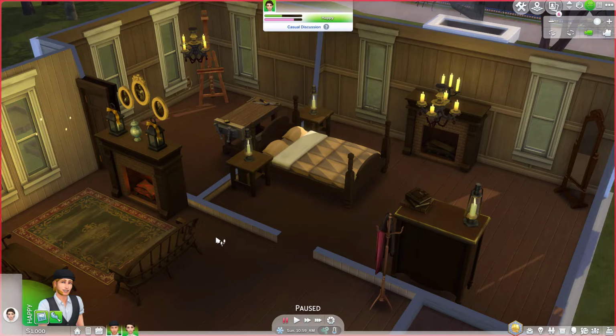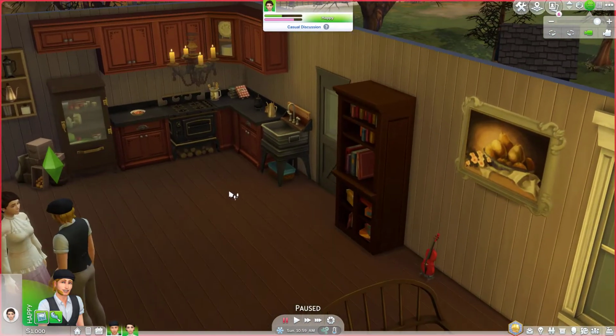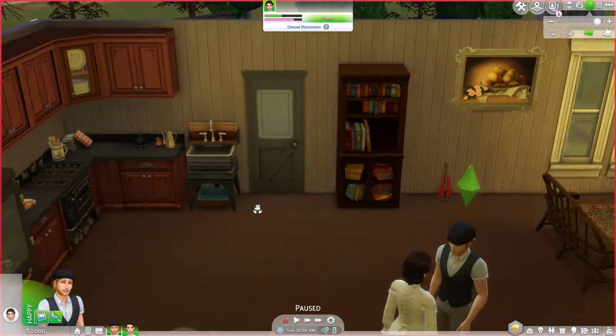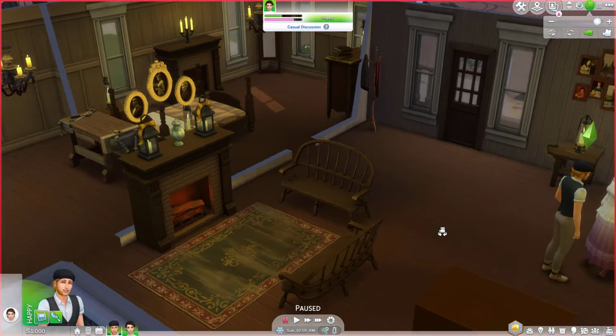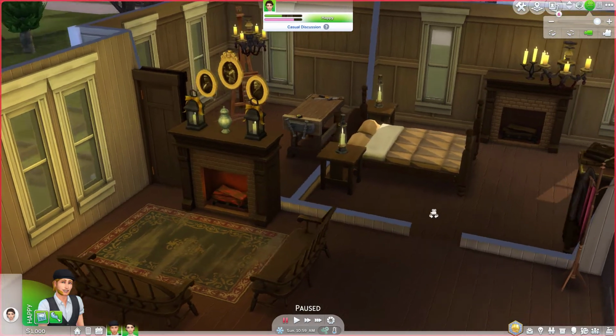Number 21 is buy the cheapest, oldest stoves, fridges, counters, etc. No other kitchen appliances are allowed besides the stove and fridge. Yep. We literally only have the stove and the fridge, and they're the old-fashioned style. The counters are wooden. The counters and cabinets are from Vampires. A lot of the stuff here is from Vampires because it has that 17th century vibe to it. Sorry, 19th century vibe. So yeah.